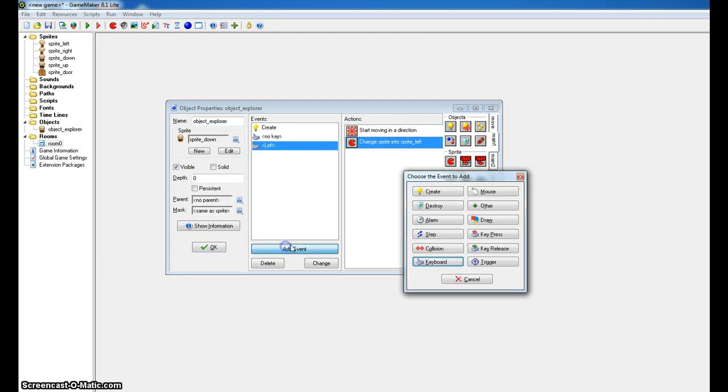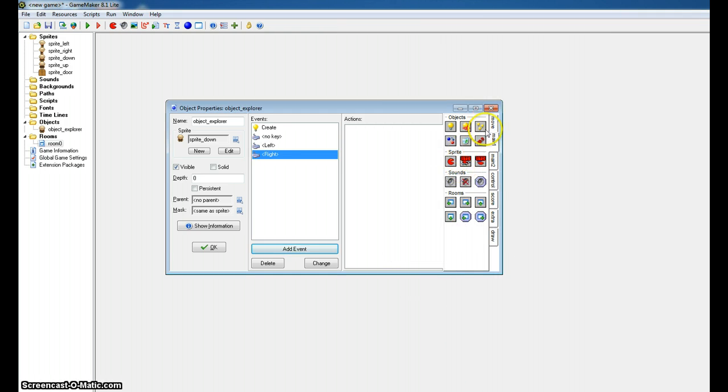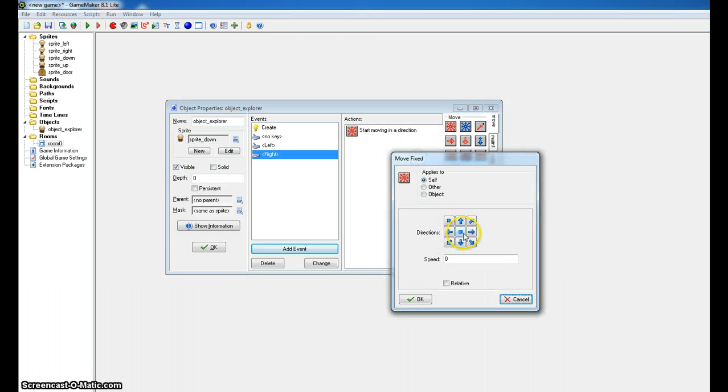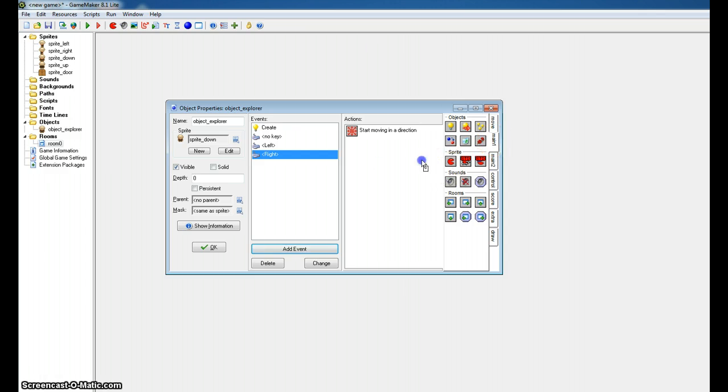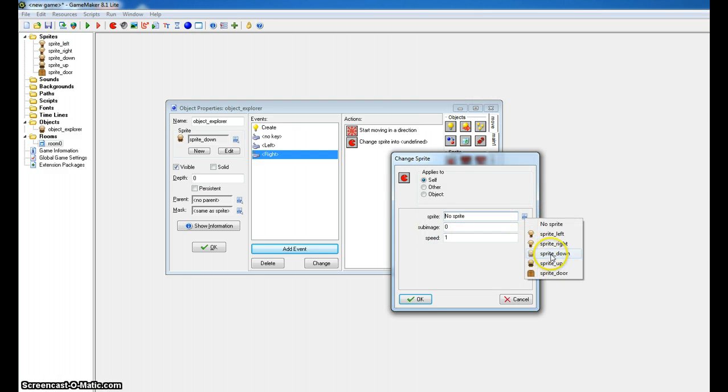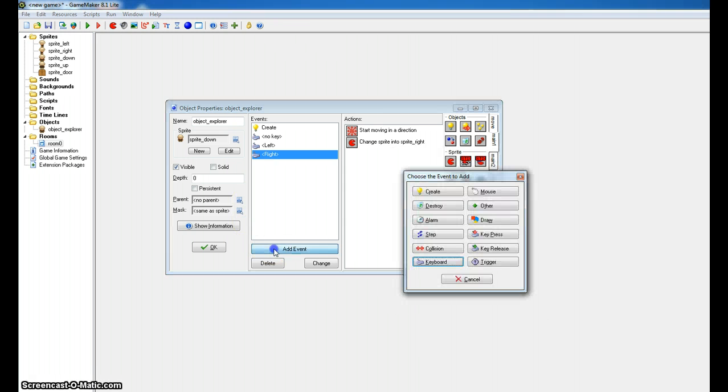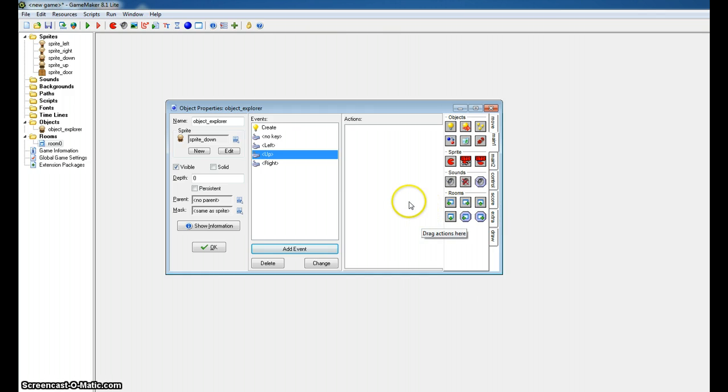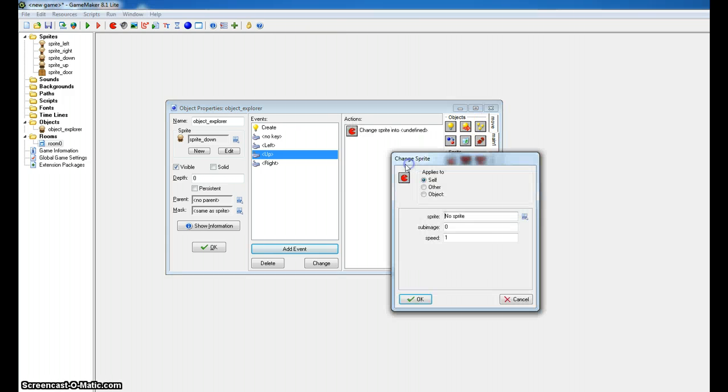Okay, so we're going to do right first, and we're going to move him to the right, and we said speed of 3, should keep it consistent. Go here, go to the sprite, he is going to the right. Remember, it is -1, and the speed is going to be 0.5. And now we do the same thing with the keyboard for up. Notice I usually like to go in that same order. I'm already on the sprite one, so let me put him here.